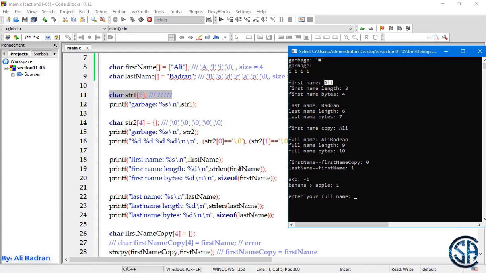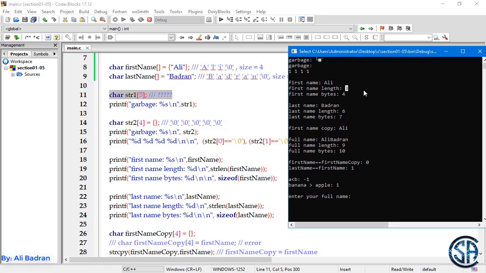And I'm saying it returns, just like when we saw process returned 0 and we said that main gives us a number, an integer. So this function also gives us an integer, which is the number of characters. You can consider that this function is just like an integer variable, so we can print it. As you can see, I'm using %d, and I get that this string is 3 characters.